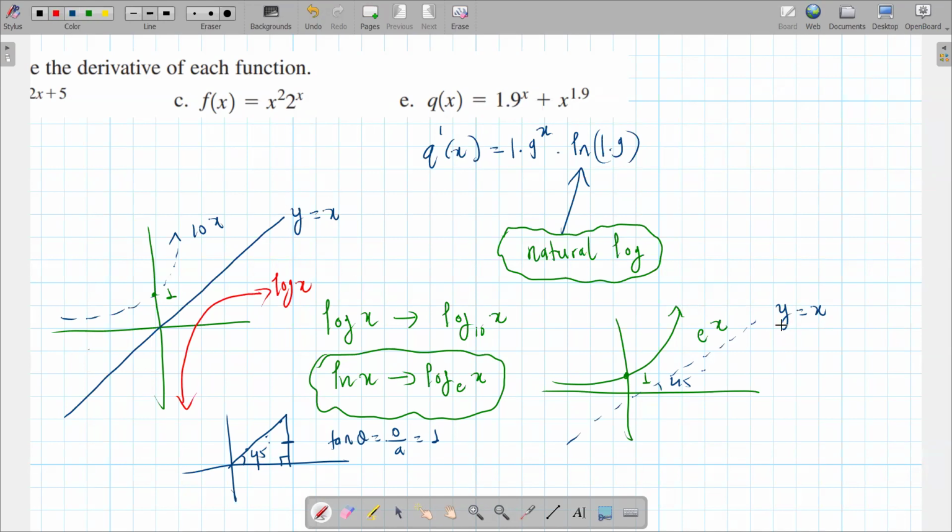Usually we just say y equals x, if I'm being honest, but it depends on the textbook you're using. Some call it the 45-degree reference line, which just means y equals x. And the 45 degrees comes from the fact that for this isosceles triangle, tan 45 would give you 1. So the angle there is 45. So anyways, back to the point, ln of x, the function, is the inverse of e power x. It looks like this. Since this went through the y-intercept of 1, this has to go through the x-intercept of 1. This will never cross the x-axis. This will never cross the y-axis. So there are asymptotes here.